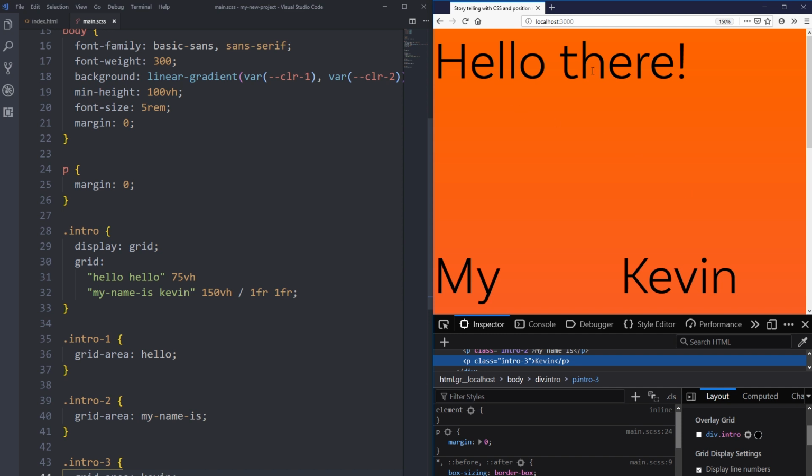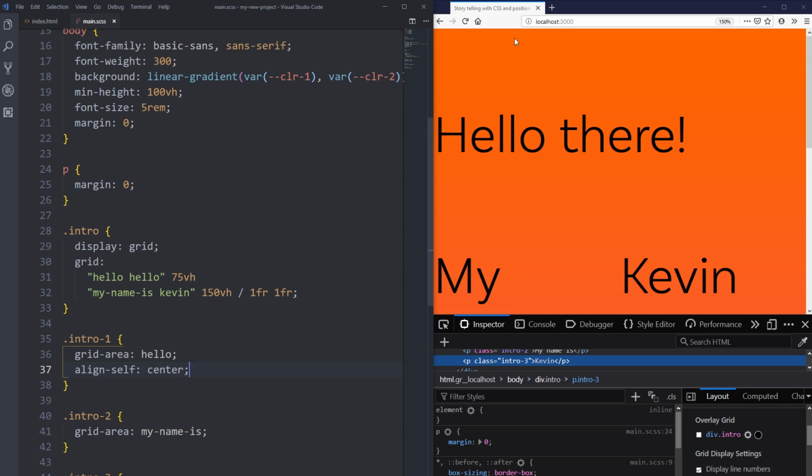So what do I want to be doing with each one of these? I want to move this so it's not quite on the top like that. So maybe I'm going to center that. So here I'm going to do align self center. So it should move down to the middle of this space, so that's good.